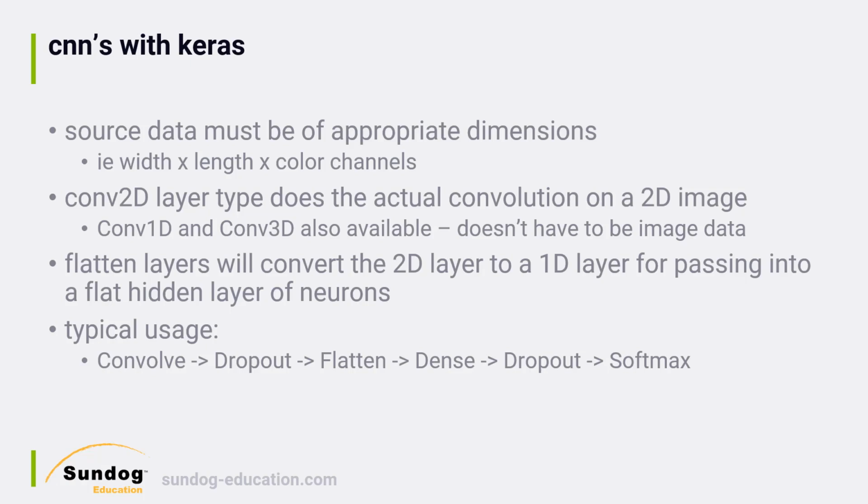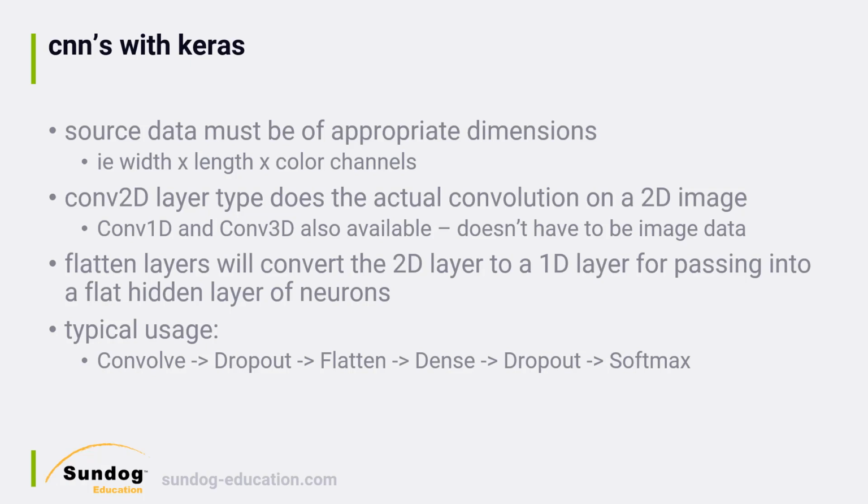You're going to be preserving the actual 2D structure of an image if you're dealing with image data here, so the shape of your data might be the width times the length times the number of color channels. If it's a black and white image, there's only one color channel that indicates some grayscale value between black and white at every point in the image. We can do that with a single value at each point. But if it's a color image, you'd have 3 color channels, one for red, one for green, and one for blue, because you can create any color by combining red, green, and blue together.